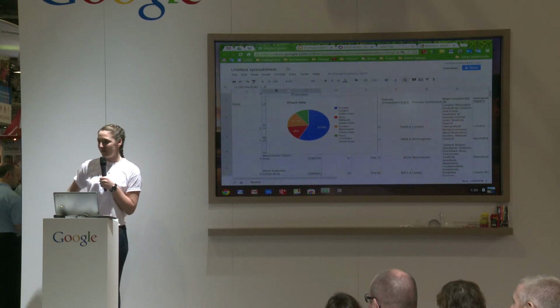I know when I was in school, I wish I had this, and it was a cool thing that one of our students actually shared with me. And then there's a number of different formulas that you can do within Google Spreadsheets as well, just to make your life easier.